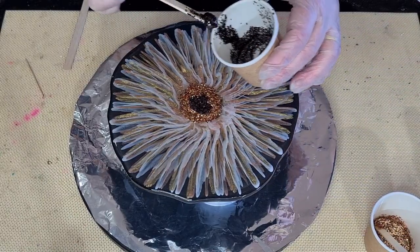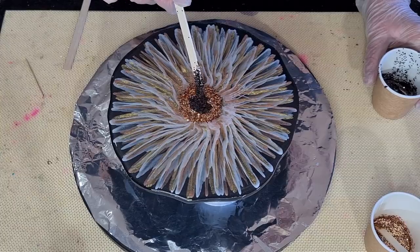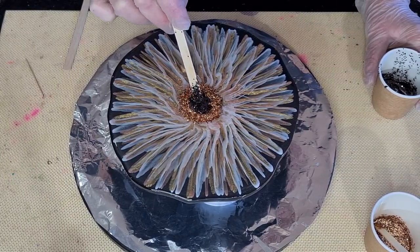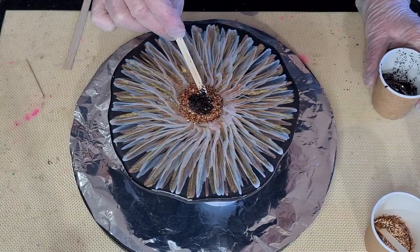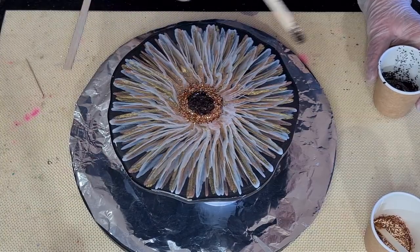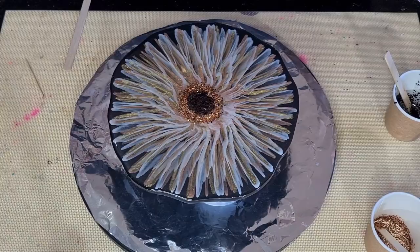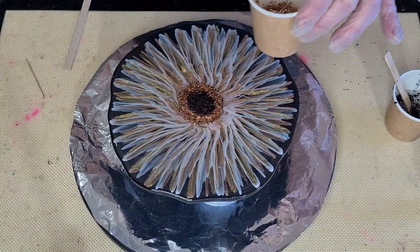Now let's just put a little blob of the brown in the middle. Look how thick it is. Whoops, no, don't go over there. So I'm hoping that it will level out. Hope so. So I guess it'll spread a little bit more while it levels. So I'm hoping it'll work. Hope so.